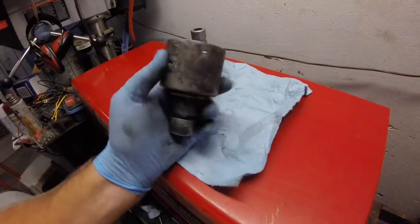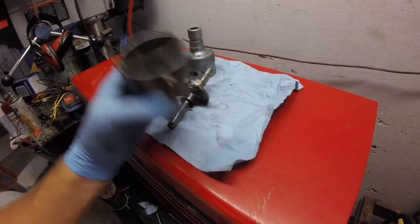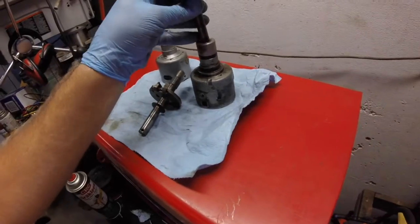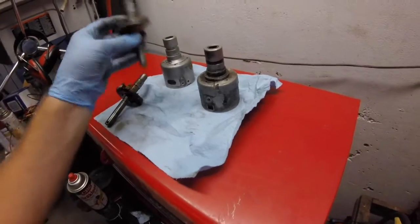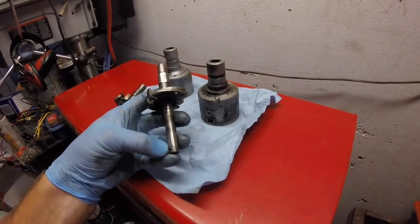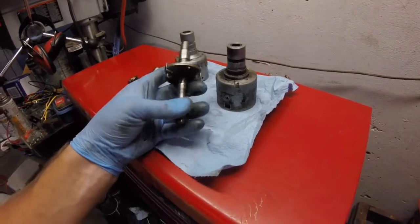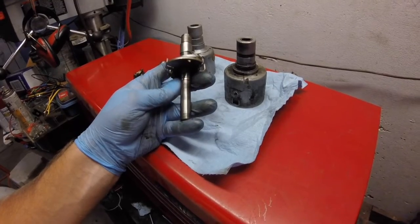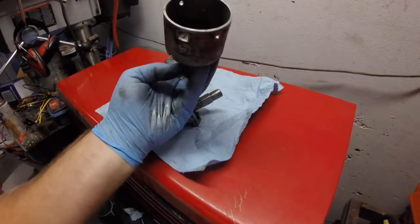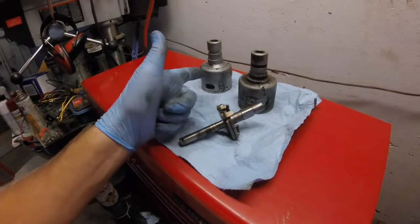So, an idea: cut a vacuum port to match this one, install the mechanical advance that came with, not that one, that came with the 034 in here. How am I going to do that? I've got to get this shaft to be a teensy bit smaller, just a teensy bit. And if I can do that, then I can put this shaft and all of the 034 guts inside this distributor and see if it works. It's going to cost me some labor and 30 bucks.